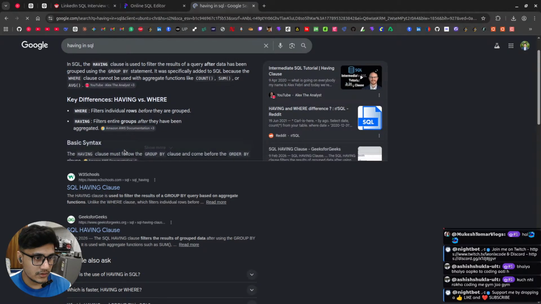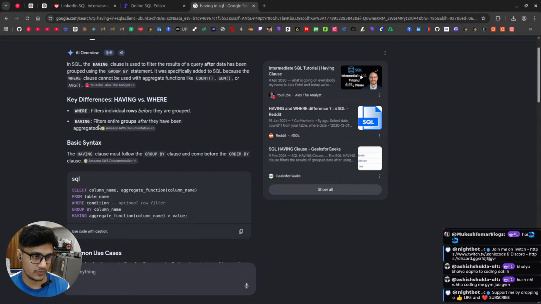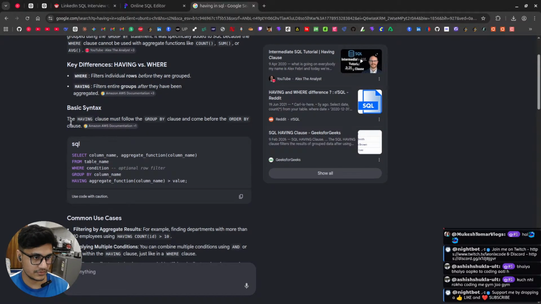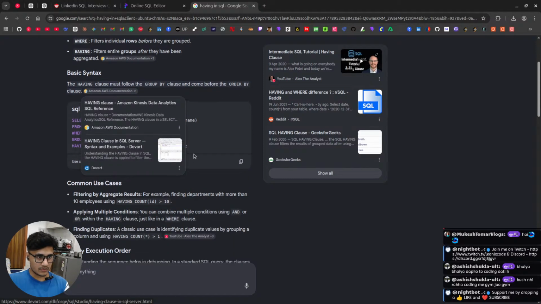WHERE filters individual rows before they are grouped; HAVING filters entire groups after they have been aggregated. Okay, so it is used after aggregation. It must follow the GROUP BY clause and come before the ORDER BY clause.